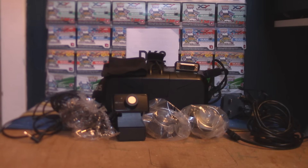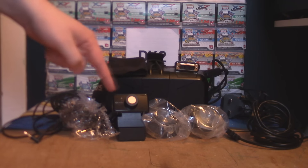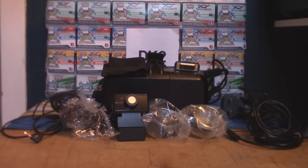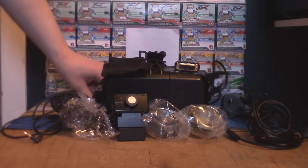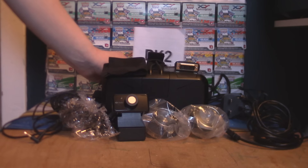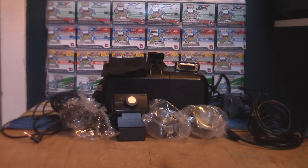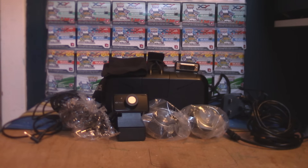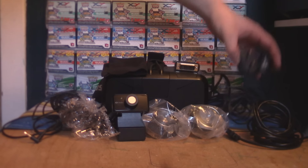Alright guys, just to summarize: you of course get the Oculus Rift headset, the DVI to HDMI converter, this little lens cleaner here, what seems to be two spare lenses, the new camera to track your head, a bunch of country-specific adapters for the mains plug so don't worry about that depending on wherever your country is. We've got a 3.5mm audio jack, we've got the HDMI and USB connections on the back of the Oculus Rift, we have the DK2 quick start manual, we have what is probably a data transfer cable which is mini-USB to USB, and we have a mains power cord. So that's all that's inside here.